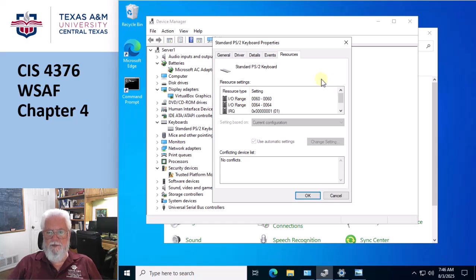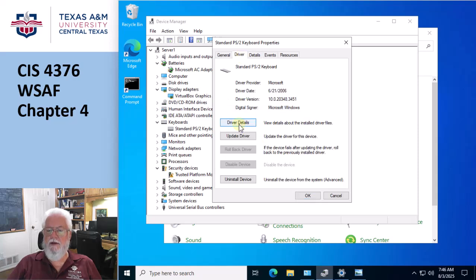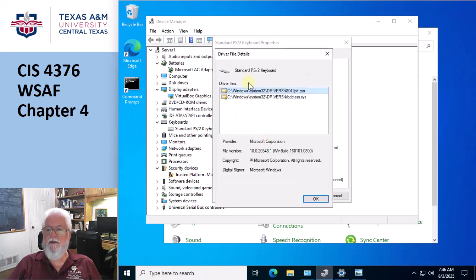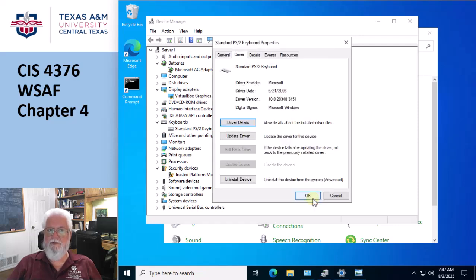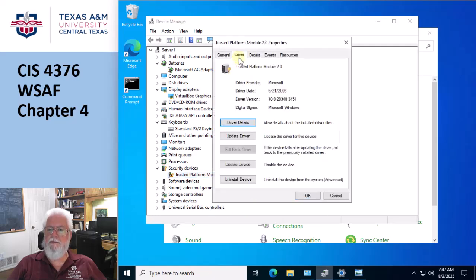Okay. Driver signing. So one more time, I'm going to go to driver details. It's going to tell me that this is provided by, and the digital signer is Microsoft Windows. This is cool. Now, because this is a virtual machine, I don't think I'm going to have any other ones other than Microsoft ones. Actually, well, this one doesn't load, but maybe it shows up. I don't know.